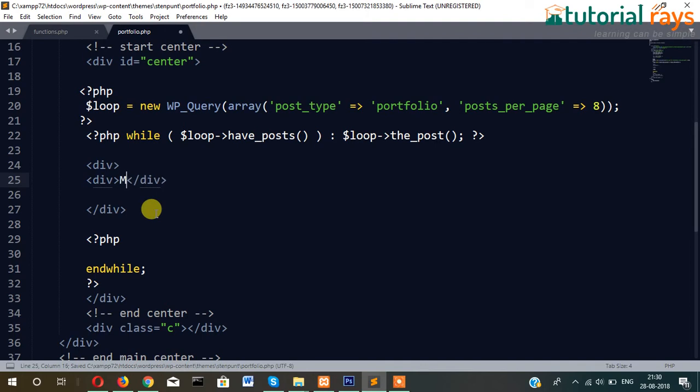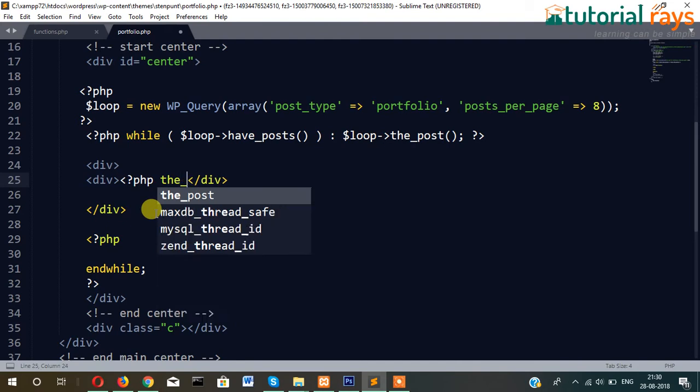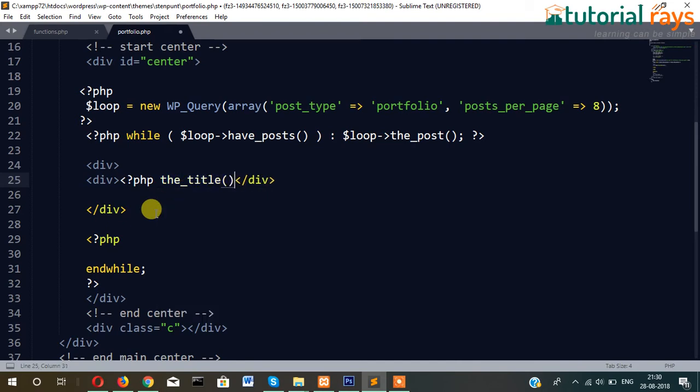So I'll show here PHP the_title. This is a PHP WordPress function through which you can display the title.